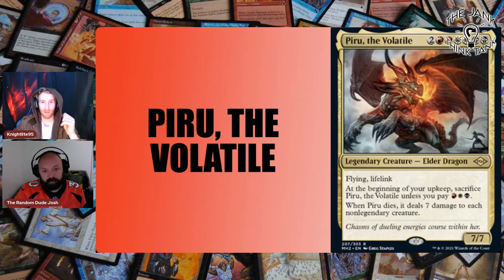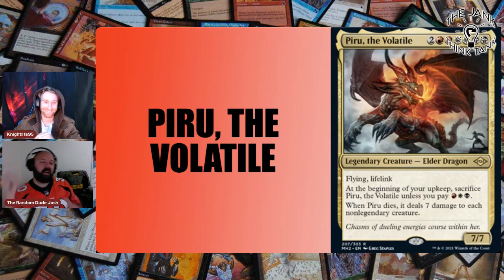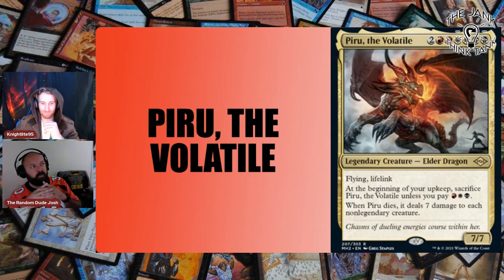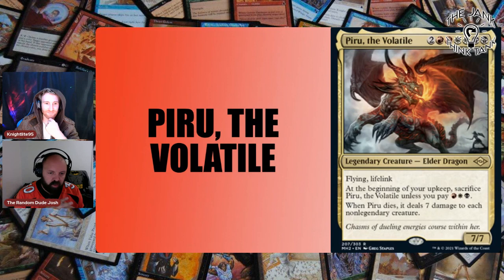Oh, and I plan on putting this into Extus Aristocrats. Yep. And so my plan is to have my board with stuff. Yeah, it might board wipe me, but now that you've mentioned Aetherflux Reservoir, I might have to put that in the deck. So let's make a fun little build here. So have Piru as your in the 99.